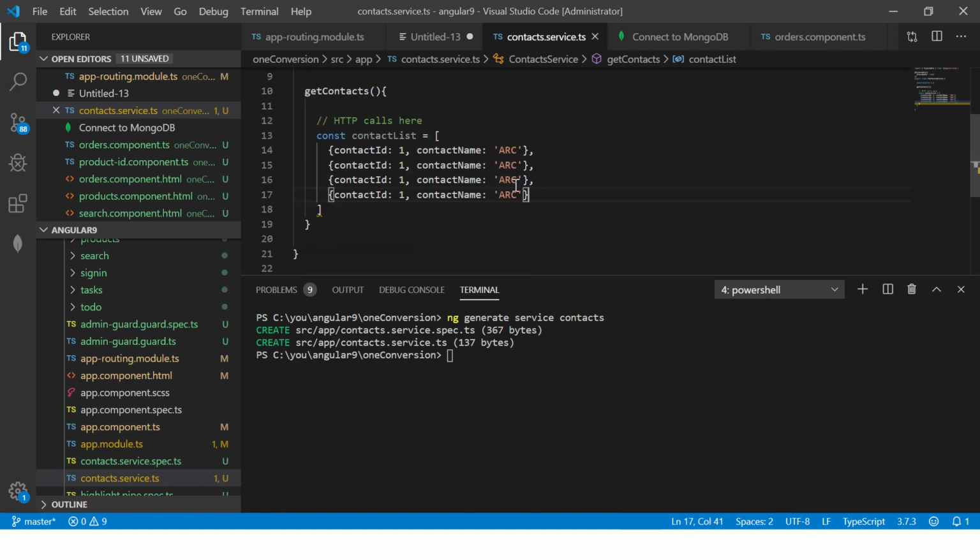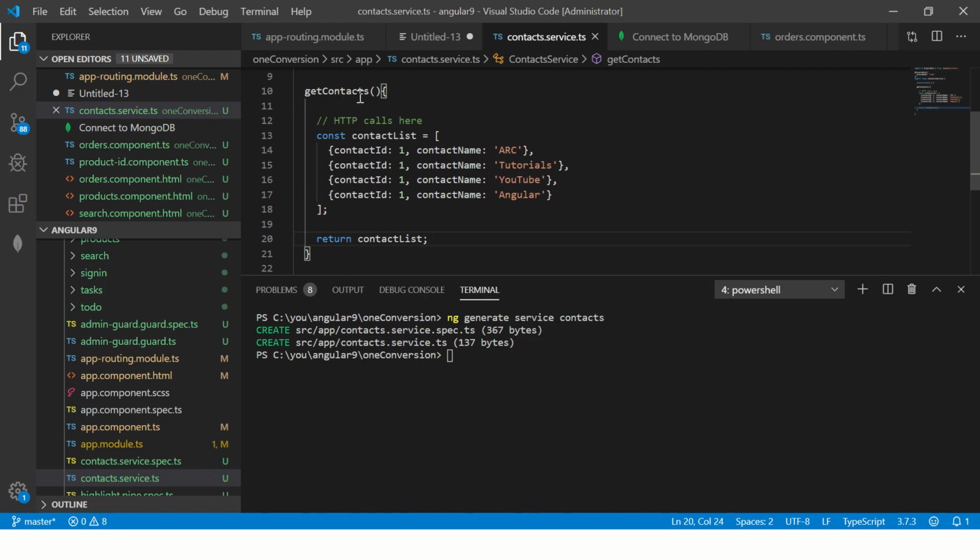There is no restriction to it. Just give any name that we want, and let's close it. And this is just returning the contact list.